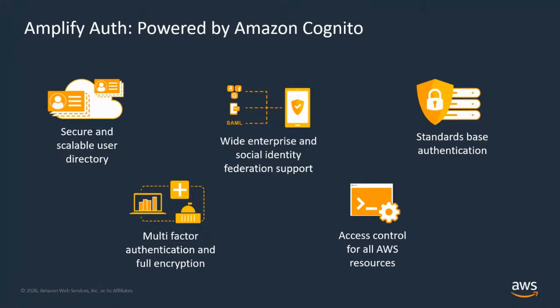Amazon Cognito supports access control for your AWS resources, right? Amazon Cognito provides solutions to control access to the backend resources from your app. You can define roles and map users to different roles, so your app can access only the resources that are authorized for each user. You can also have multi-factor authentication and encryption of data at rest and in transit.